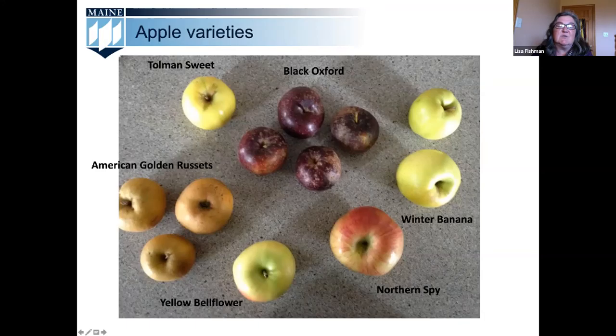Great. All right, and we can see that most people like to can their apples, but not too far behind is the freezing. I didn't see any other methods listed in the Q&A box. So those are all great ways. We are going to touch on all of them, the canning, the freezing, the dehydrating, and the root cellaring piece a little bit today, but in more depth at a future webinar.